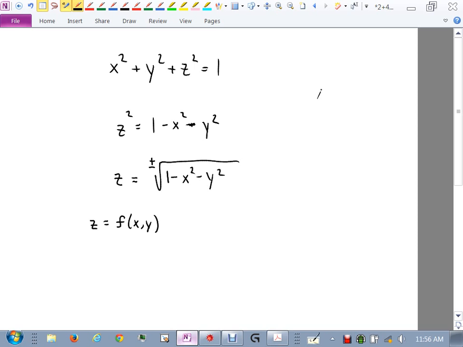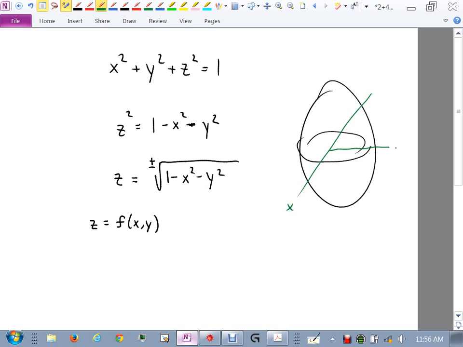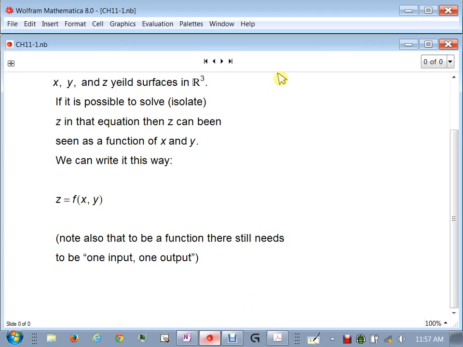And it kind of makes sense if you look at it. Here's your sphere. If the ground is x and y, if I plug in a particular x and a particular y value, that's some point sitting on the xy plane, isn't it, on the ground? If you try and take that point and plug it into the function, it has to draw the top of the sphere and the bottom of the sphere. So it goes up and gives you some point up here, but then it goes down and gives you some point down there. Does that kind of make sense? So one input, two outputs. So it fails. I'll get into that more as I keep going.